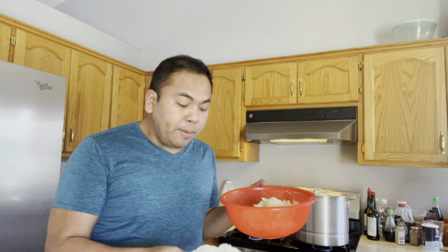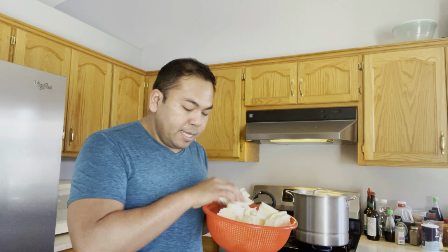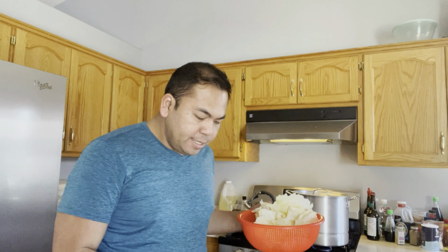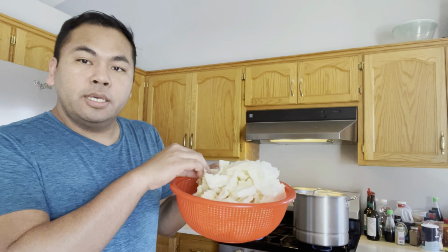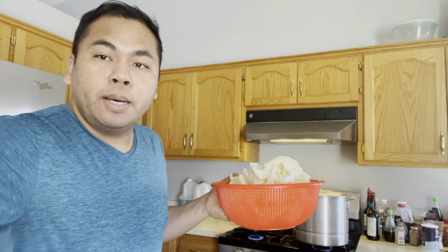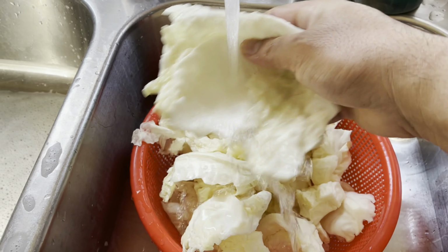Alright. So I'm ready with the vegetables. Since this one is the baby cabbage, it's so hard to roll it. So we're just going to wash it and steam them. Alright, we go. I'm going to wash them first, okay? Clean, clean, clean.